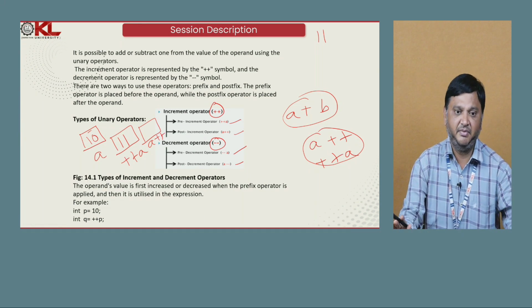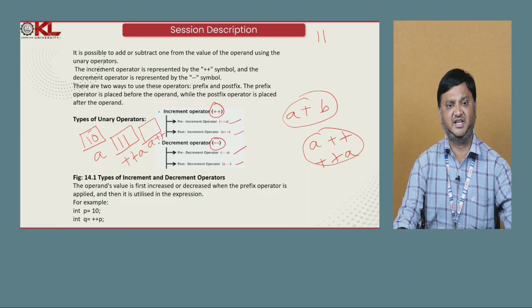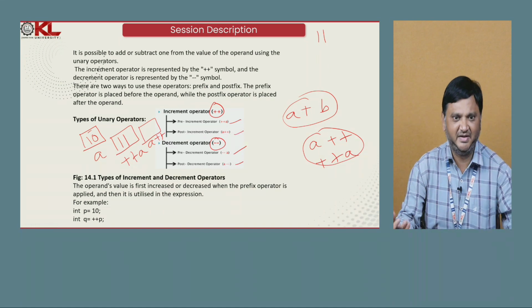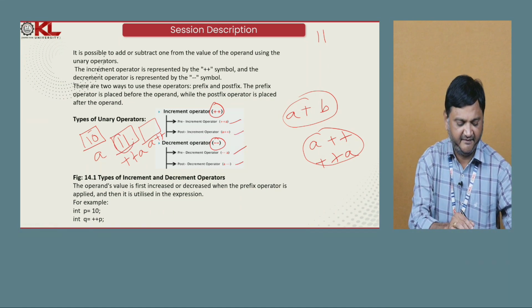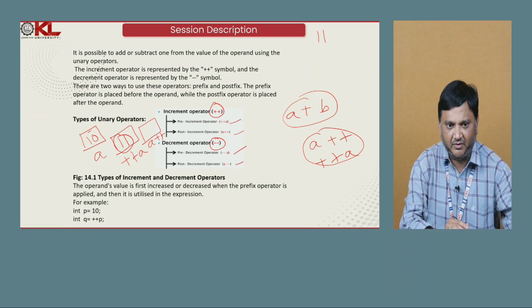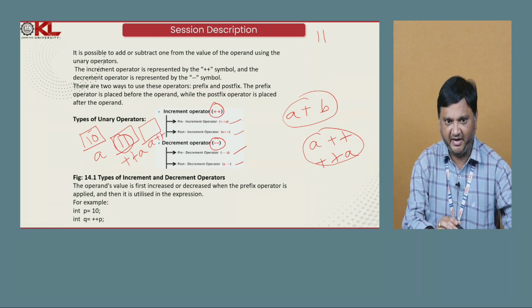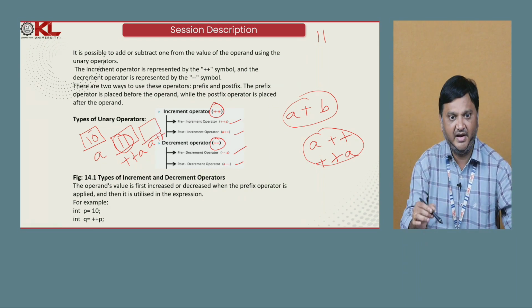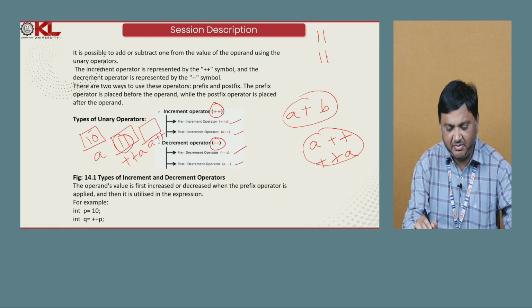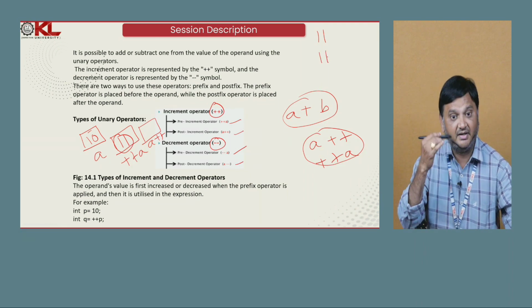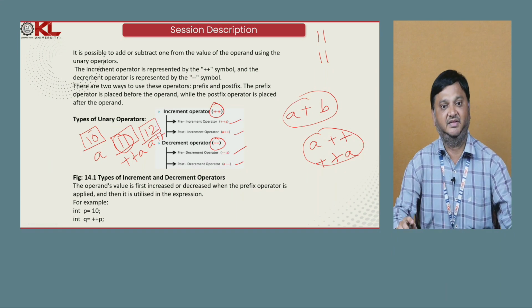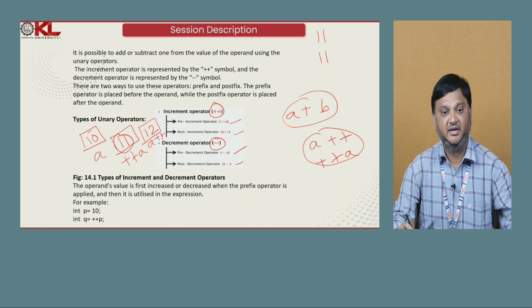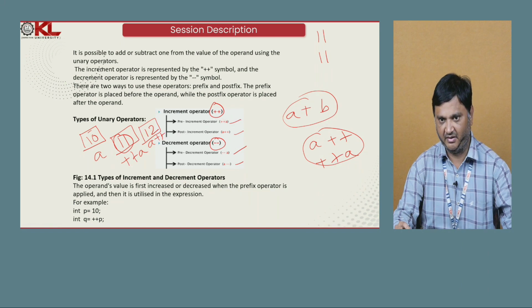So that is pre-increment. Then sir, what is meant by post-increment? Post-increment is nothing but, what is the a value now? The updated a value you have, 11, is the value in the memory now. If you do the post-increment, first it prints the value on the screen. 11 will be printed on the screen, but the updated value in the memory of a will be 12. That is the difference between pre-increment and post-increment.